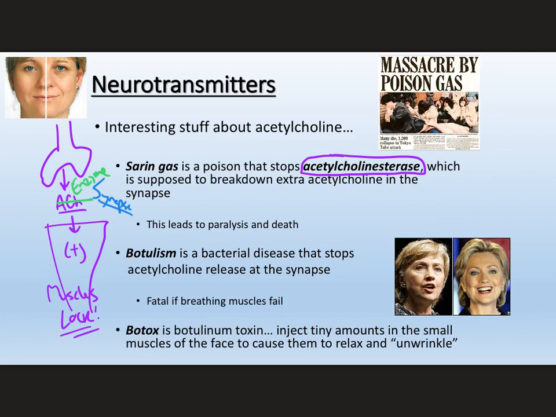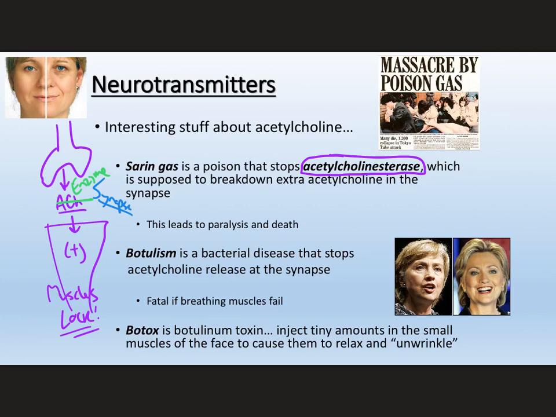Well, sarin gas is a horrible poison that can be used on people. As you saw, this is a rather old newspaper article. I don't remember if this was maybe in the 80s, in which some terrorists attacked Tokyo Underground rail system and killed a number of people with the release of sarin nerve gas, which was developed, I think, in World War II, if I'm not mistaken, as a potential weapon.